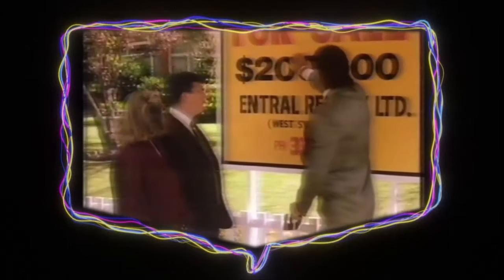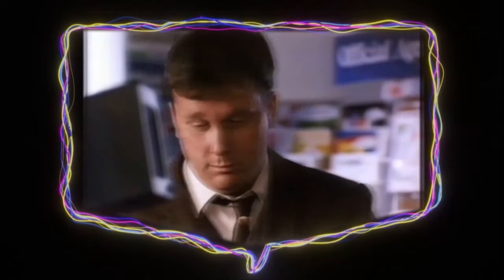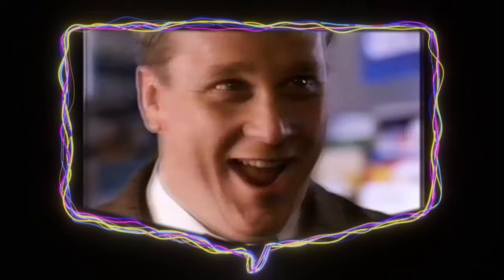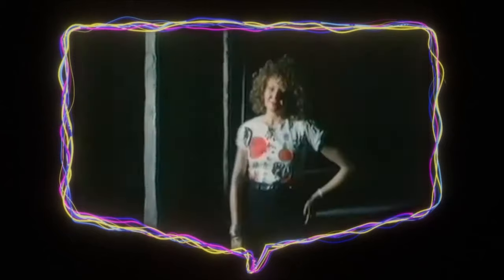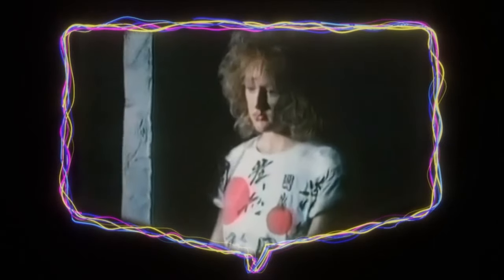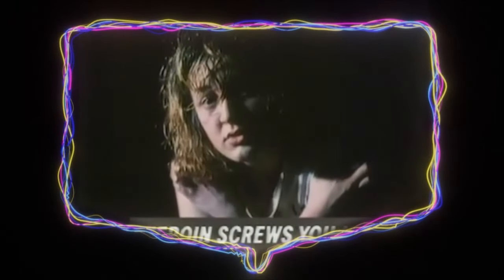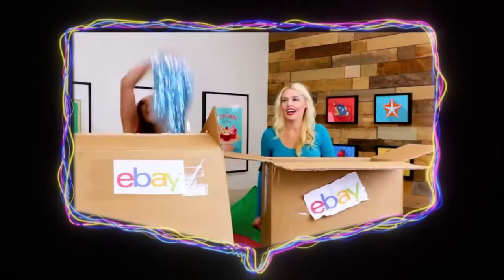I think another perfect example of how objaya functions under capitalism is a lottery ticket. There is this sort of absence at the heart of all gambling mechanisms that drives them, the fantasy of success. This next pull of the slot machine, I will achieve objaya. And I think this is why objaya is often objects of addiction. This next hit of heroin will make me whole. And then you end up constantly chasing that high. And what you're chasing is objaya, this impossible object of desire of satisfaction. And capitalism has done a really excellent job of hijacking this structure of desire to advance its own profits and ends. And so we have a society that is structured not around meeting human needs, but instead structured around not satisfying people's desires, but producing artificial desires, producing the very dissatisfaction that it alleges that it can resolve. Freedom is the freedom to buy Funko Pops, not the freedom from homelessness.